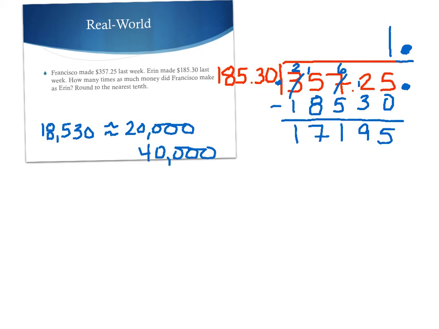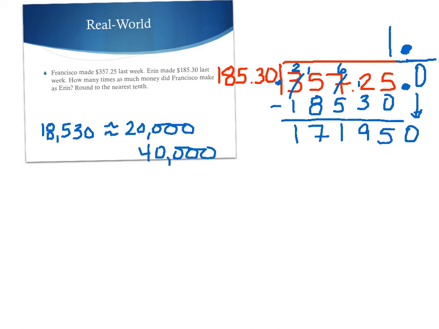So I know that it's going to be a little over 1, but remember it says we need to round to the nearest tenth. So notice right now, here's my decimal point. Well, the tenths place is to this side of the decimal point, which right now I don't have any number there. So I need to add in placeholders. So I'm going to add in a 0 and extend the division problem. So then I need to bring that 0 down and now redivide.